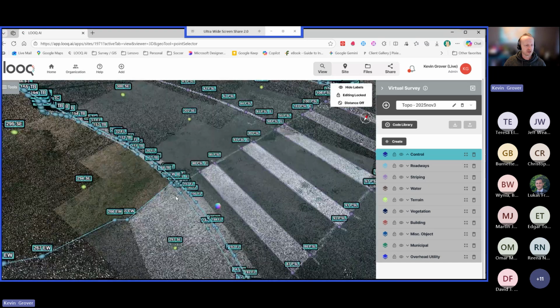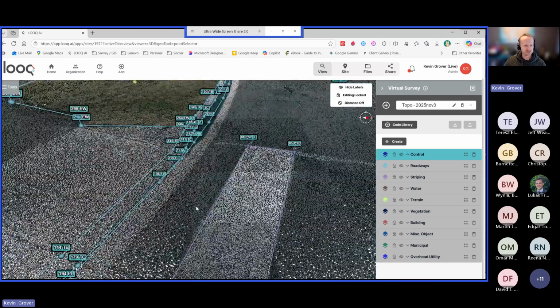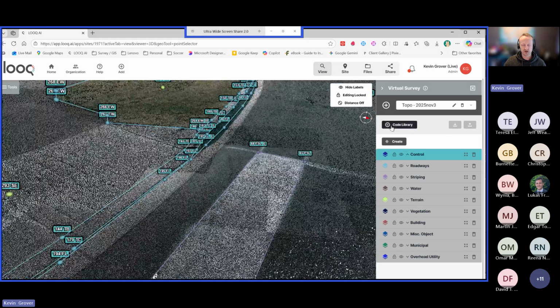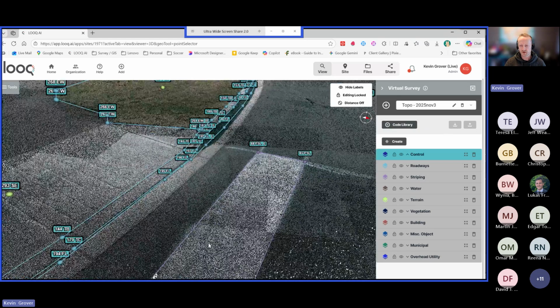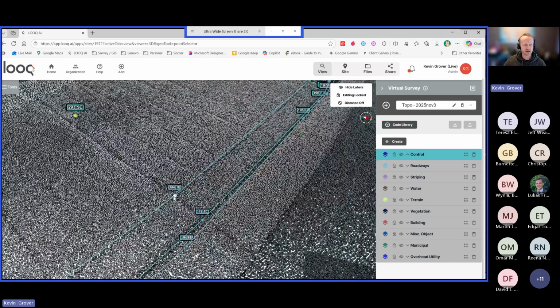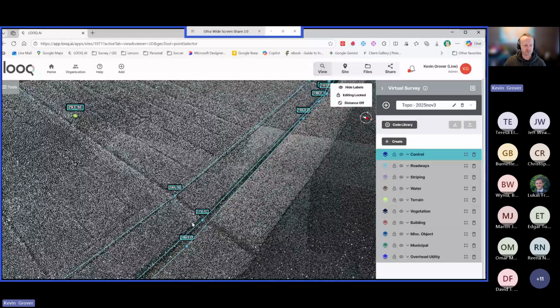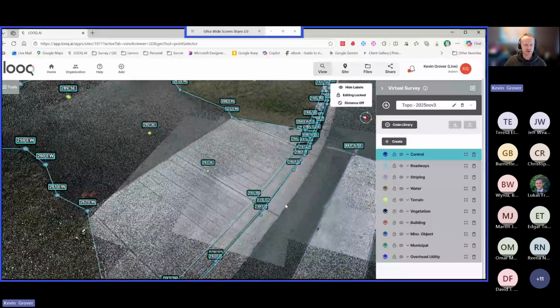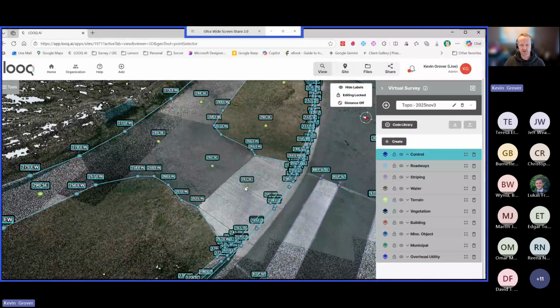So in this case, I've already pre-extracted this data, but this is just a matter of using our code library and extracting points and lines within our tool set. We do have a webinar about this one specifically and how to use the tool, so I'm not going to go over that one today. But what you can see here is I've got my back of curb, I've got my front of curb flow line. I've got a bunch of line work and point data already extracted.